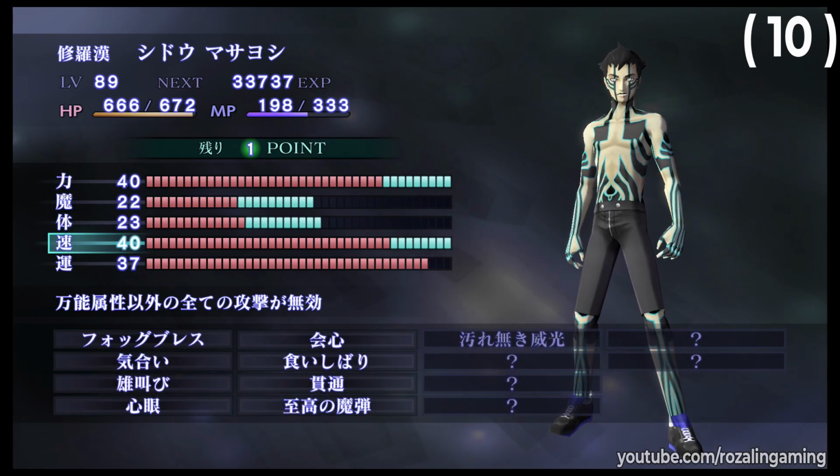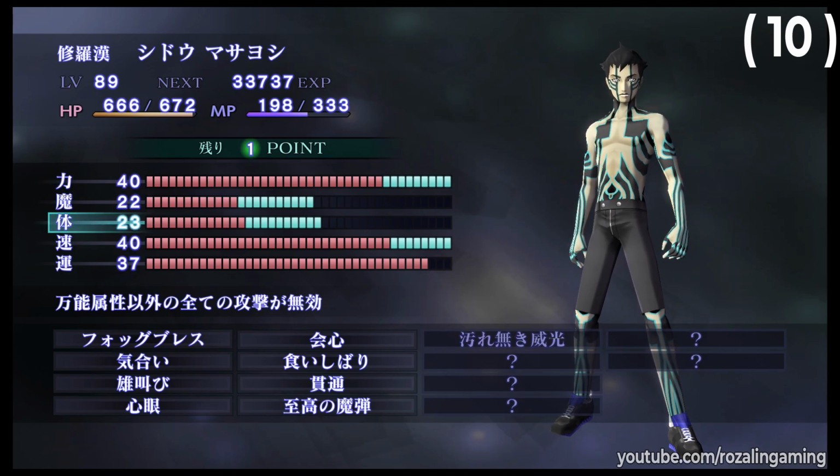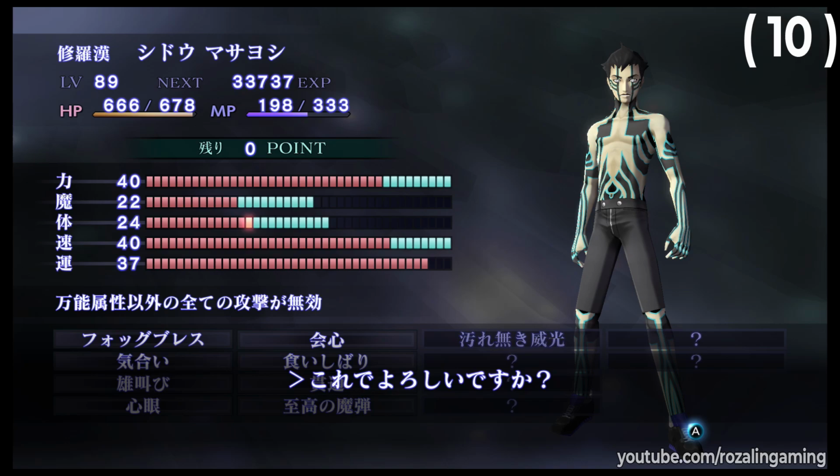There are also instance items which can increase certain stats and Magatama as well, but in general your character's growth is shaped as you level up based on how you allocate your stat points.